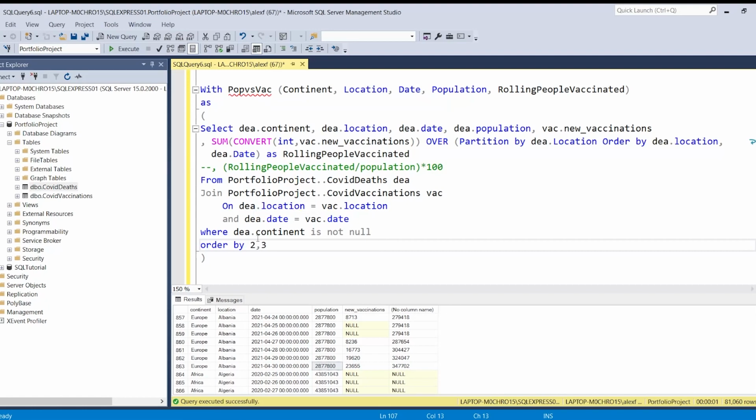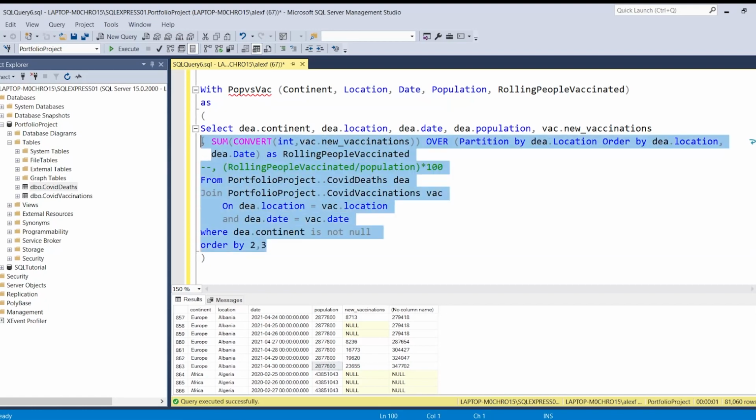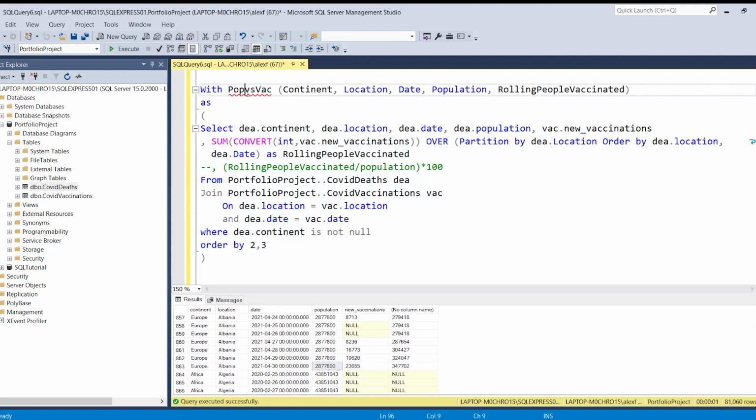I have this in parentheses there and there. I say WITH pop versus vac, there's continent, location, date, population. I believe that is the issue. So then we just need to add that last column, new vaccinations.